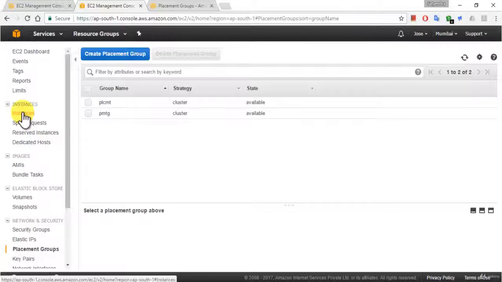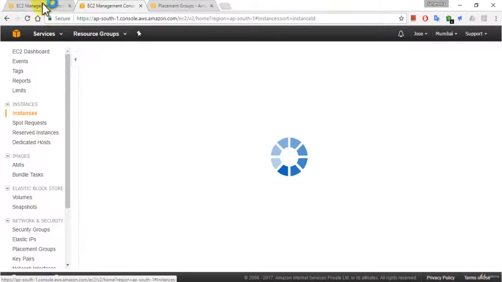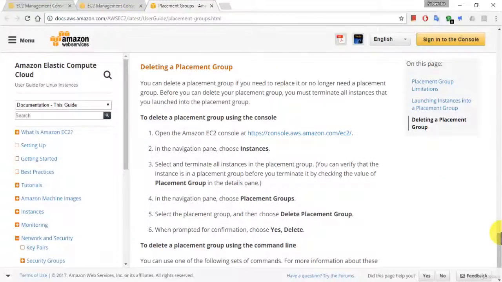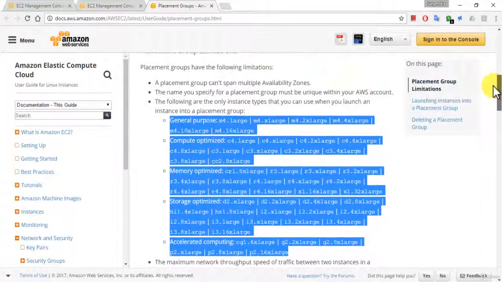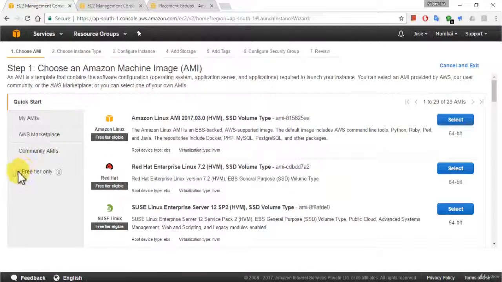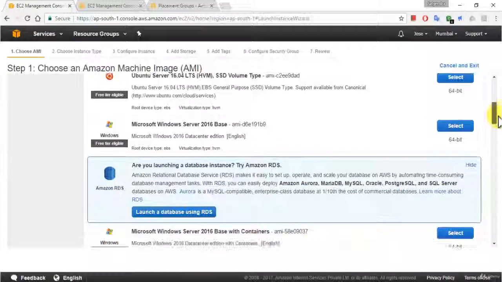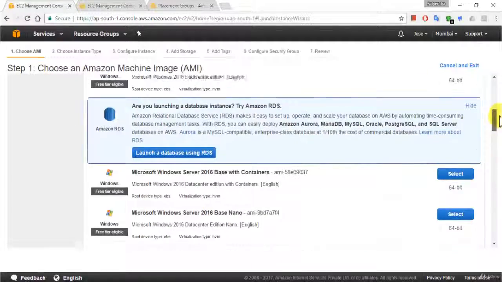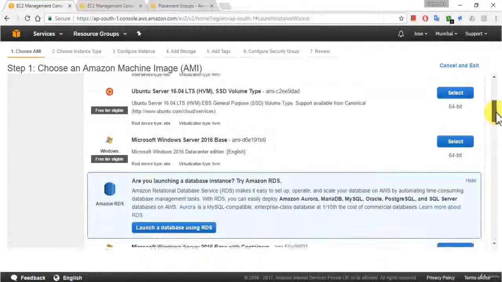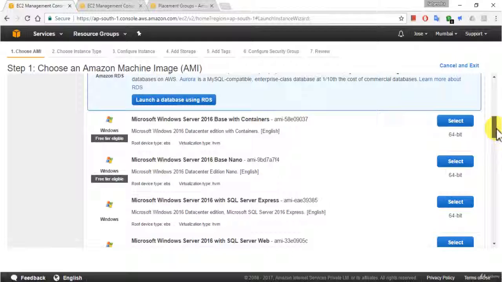When you launch an instance, you should launch the recommended instances. Let's see what the recommended instances are. M4 large. So we will just search for M4 large and try to launch it and see whether we get the option to add it into the placement group or not.